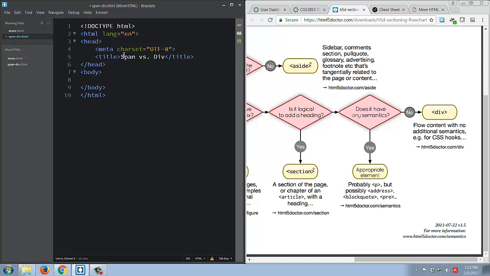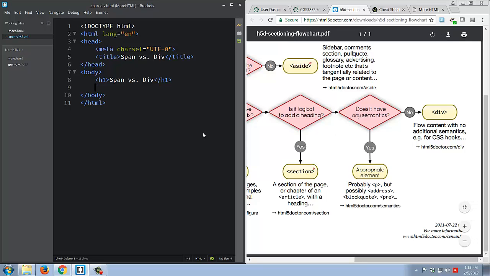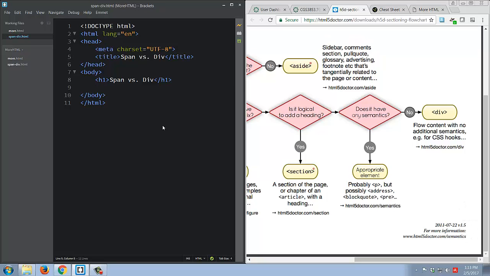Our span and divs are the tags that the developers of HTML give us when all the other tags have failed us. So when we don't have an appropriate semantic tag, but I need to mark something for a number of different reasons, sometimes for styling purposes, sometimes for JavaScript purposes, then in that case, you're probably going to reach for a span or a div.